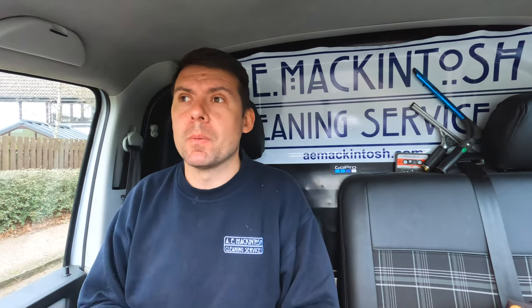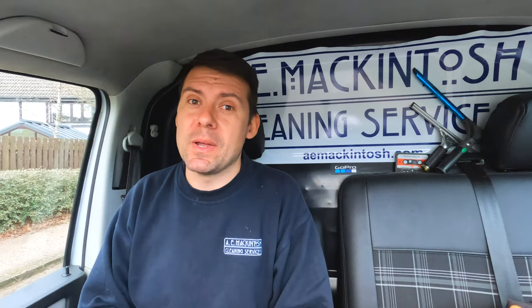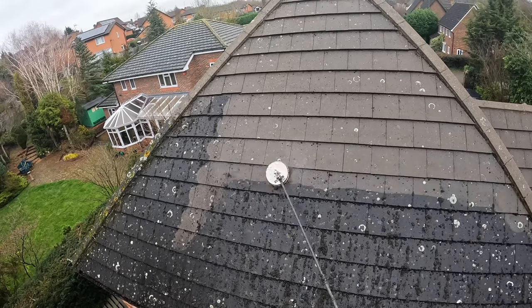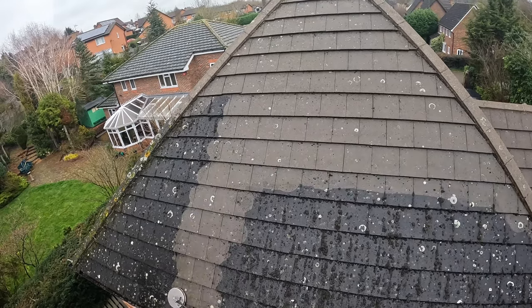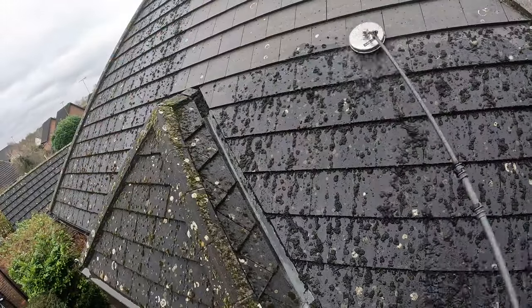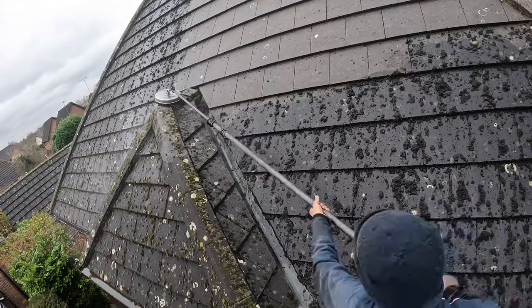When I came back the next day I decided to attack it with my pressure washer - my pressure washer's got a bit more oomph to it, 21 litres a minute. I was using the bigger flat surface cleaner and I also like to reduce the pressure a little bit on my bigger pressure washer so it's not too intense for the roof. I cleaned those two higher sections at the back and the side on the higher part of the roof to get through that stubborn moss.